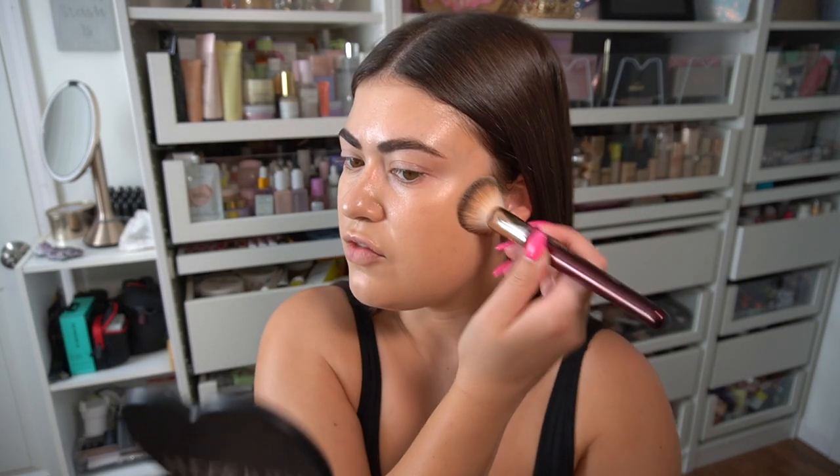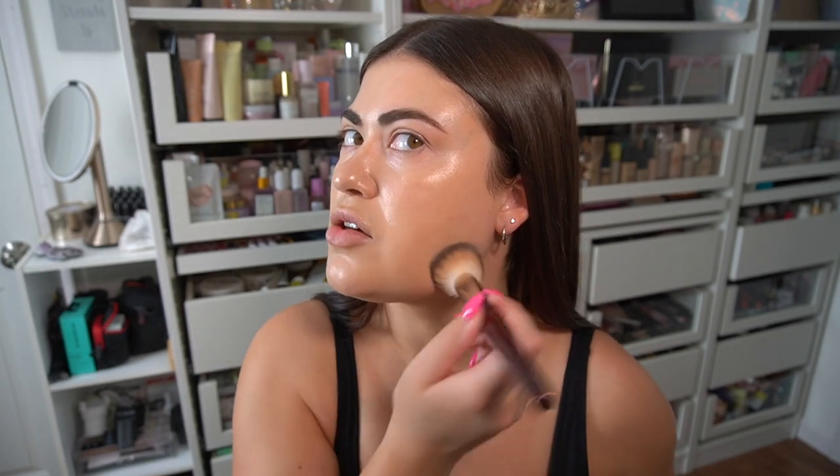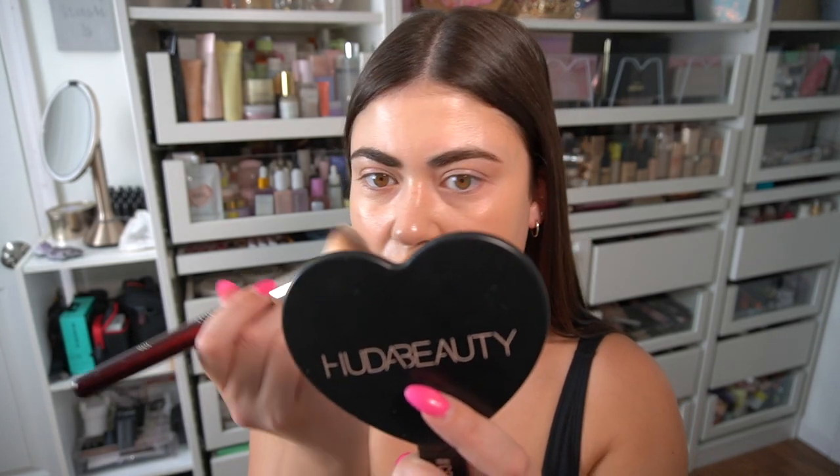Bringing the foundation down my neck a little bit and trying to hit the perimeter — I always do the inside of my face first but I have a bigger face so sometimes I'll forget the outer parts of my cheeks. I know this foundation is somewhat controversial, but when used properly I really love it and I'm very glad I purchased it.